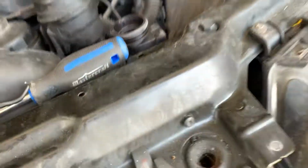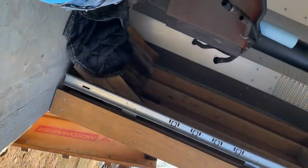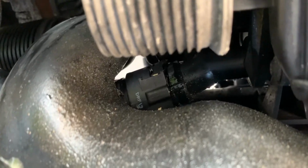Down. Show them what you're looking at. Camera. Right there. That is our new hose and the junction to the end of the rad tank, I believe it is.